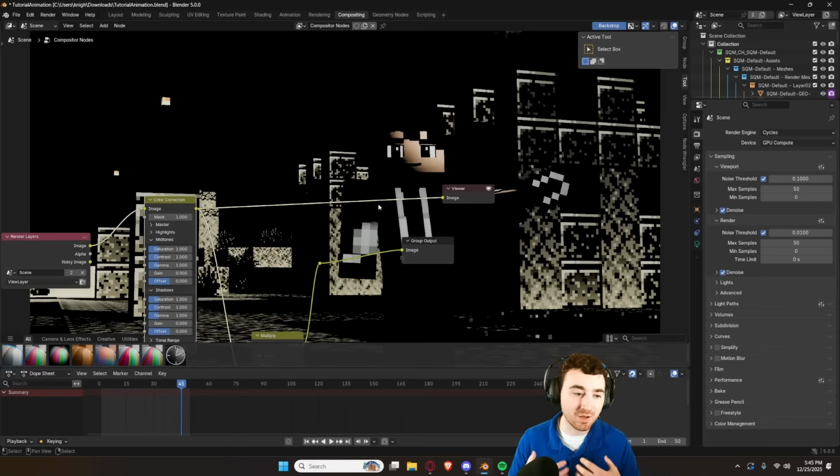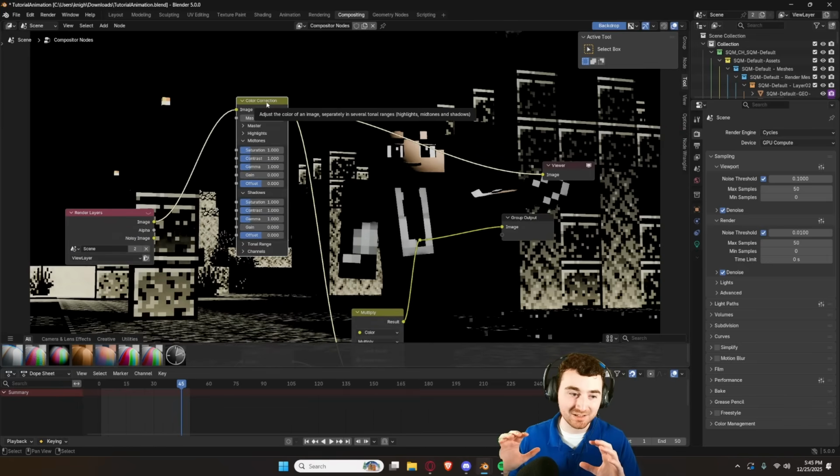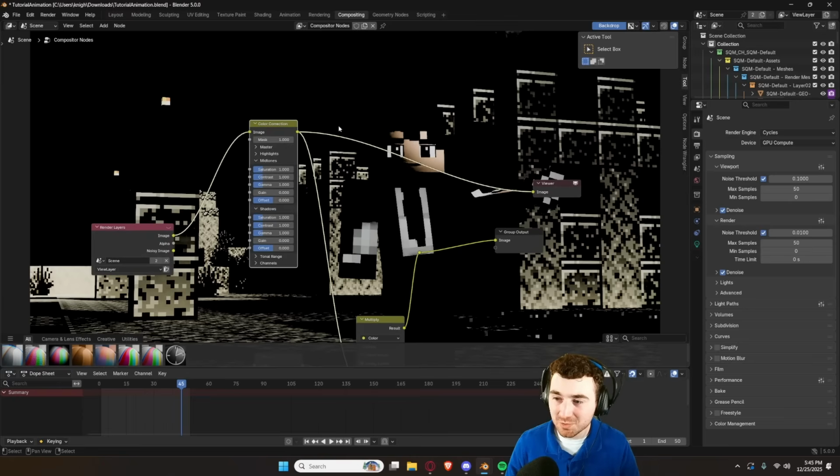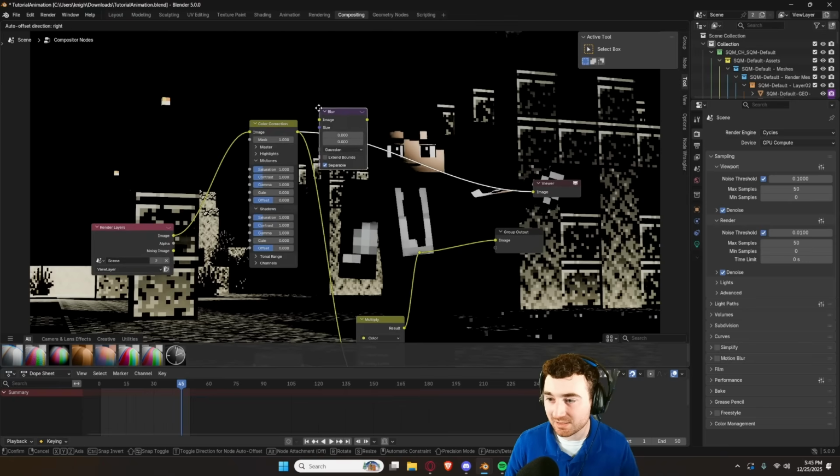This is something that, again, I'll go into more detail with a little bit later, and depending on how you lit your scene, you may not have a good balance of shadows, midtones, and highlights. But just for the sake of this tutorial, fiddle around with it. I'm just going to show you the process once, and we're going to go into more detail on it in the future. So now we want to take these highlights and we want to give them a nice soft glow, almost as if the sun is reflecting off them and it's messing with the camera lens a little bit, but not too much. So what we can do now is take our blur node and stick that in front of it.